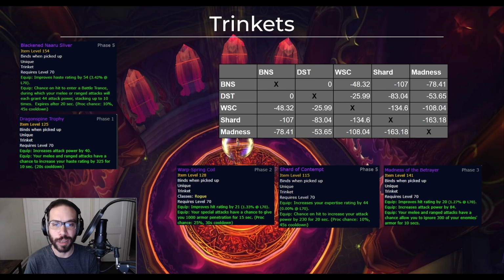A human rogue will cap from solely using this trinket and no other expertise gear. If that's the case, it still comes up slightly behind Warp Spring Coil, but ahead of Madness of the Betrayer. A non-human rogue will get a little more leeway using maybe one other piece of expertise gear. It is not recommended to use this if you have either the Slayer's Boots or Belt of 100 Deaths.